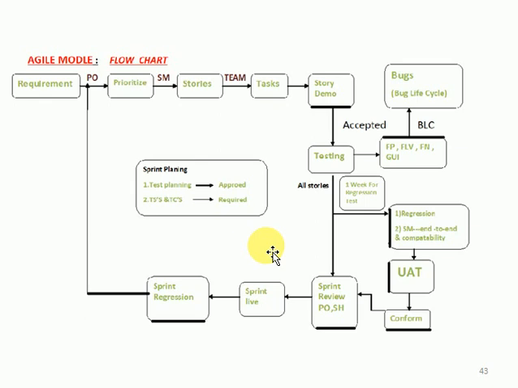To recap the process: the product owner prioritizes requirements; the scrum master creates stories; the entire scrum team picks stories for the sprint and assigns story points during sprint planning. Development starts, and the testing team prepares scenarios and test cases for each story. In a two-week sprint, development may complete in the first three to four days of the first week, and on day five they hand it over to testing. Testers execute test cases, identify bugs, and the development team fixes and sends the build back to the testing team.